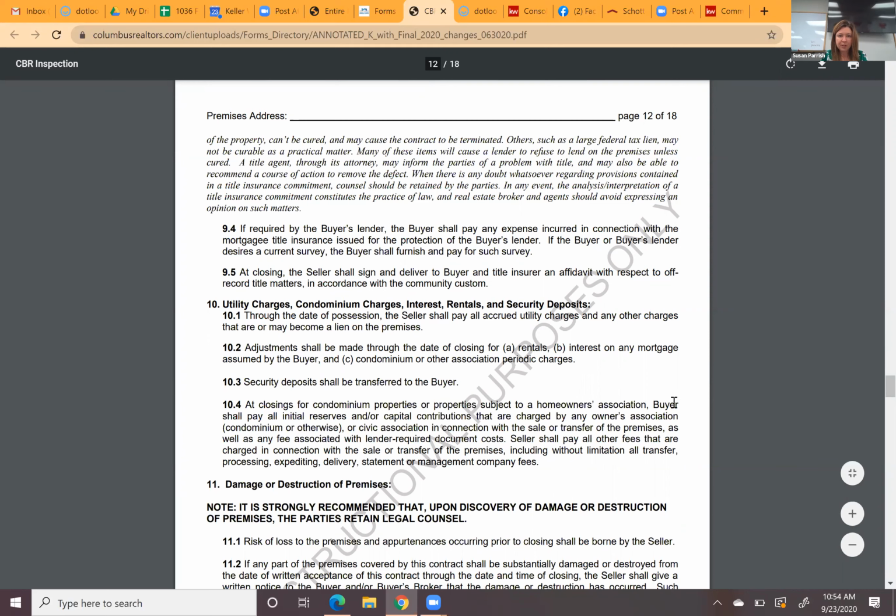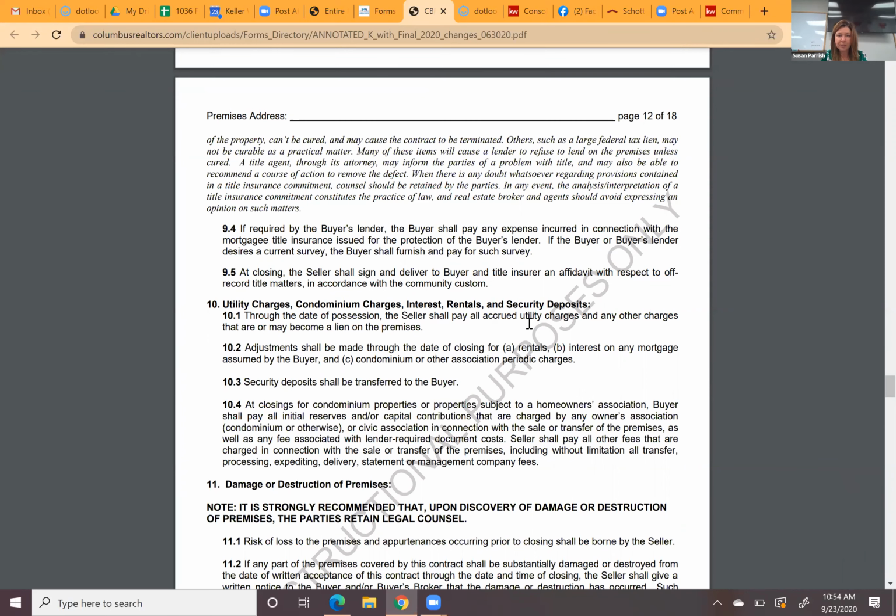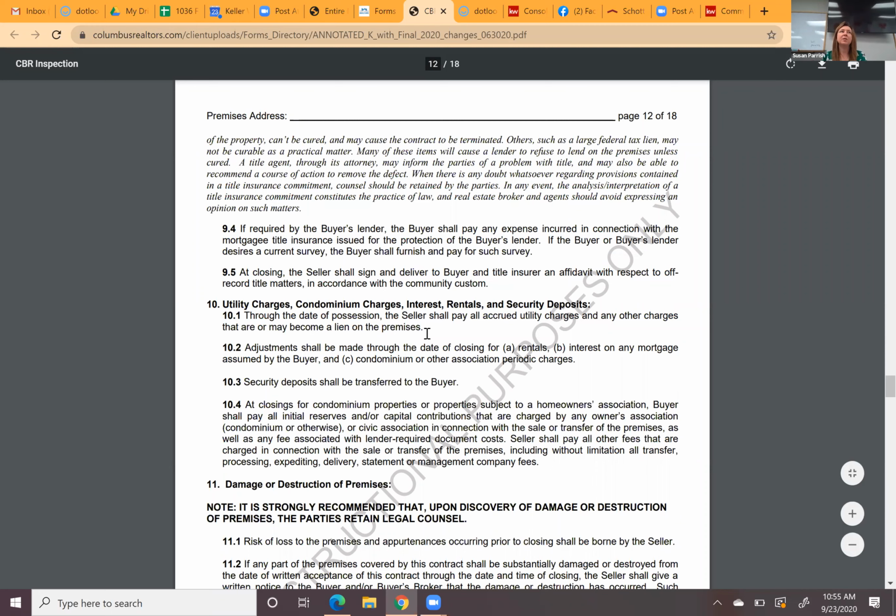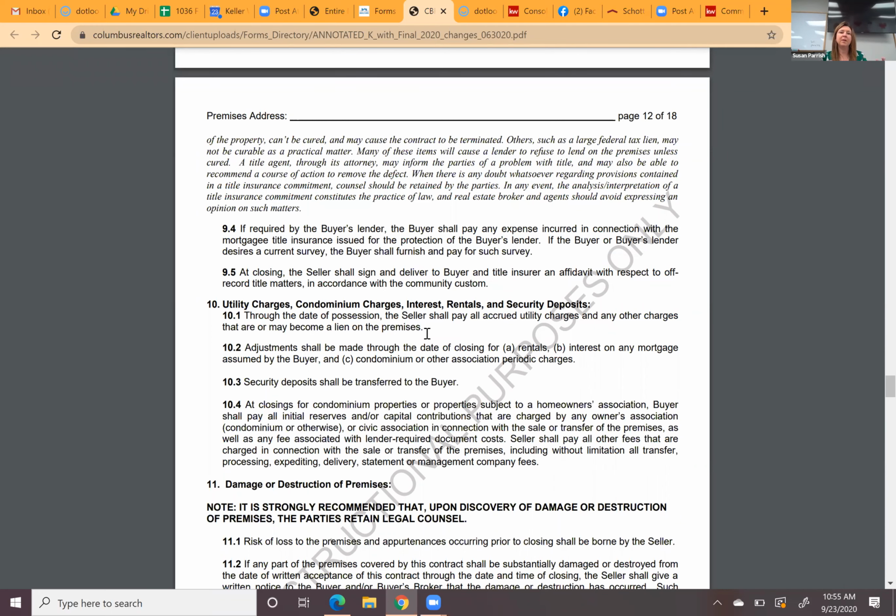Let's see, utility charges, condominium charges, interest, rentals, and security. They kind of throw a whole lot of things in here. So the seller is responsible for paying utility charges up through the date of closing. The one to be concerned with really more is water than anything else, because water bills stay with the property. The rest of the utilities follow people. I don't know if anyone knew that. So that's the only one that tends to get a little bit sticky sometimes. If a seller leaves and doesn't do a final payment, your buyer gets harassed a little bit. So you have to work that out. It doesn't happen often because the title agency gets involved and makes sure that things get paid up, but sometimes it gets missed. So that's one.